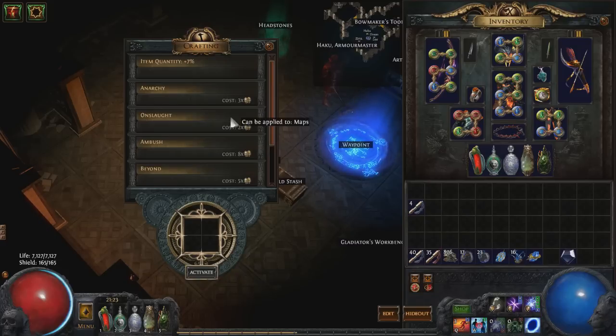Because Onslaught does actually make a lot of the stuff in, whereas Anarchy only puts 4 exiles in your map, and I find that's quite easy, especially for my build, to deal with. If you're not scared of exiles, Anarchy still adds 20% pack size. And that's the beauty of putting Zana on. It's only 13% more than just putting on the item quantity, but 13% really adds up when you've got pack size coupled in with it. So all of Zana's mods except Nemesis add 20% pack size in.